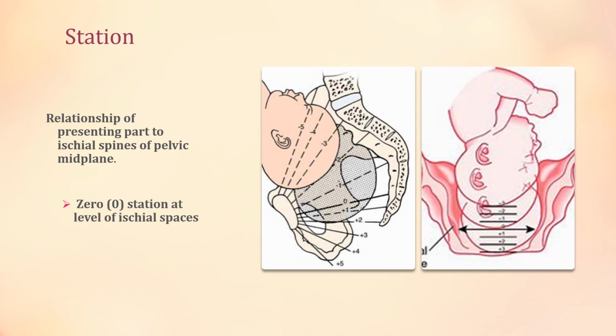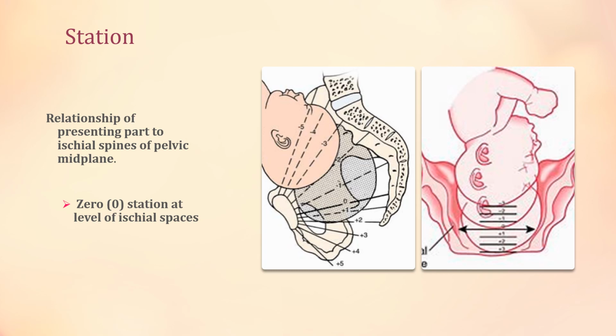And then if the baby is farther away from delivery, that's a minus number. So the higher the baby is in the pelvis, the farther away it is from delivery, the more negative it is. And if the baby is -4, -5, it's really not even in the pelvis yet. It's not engaged at all. It's probably ballotable, which means we can still bounce it up and down in the uterus. And then once you get to -3, it's getting more engaged in the pelvis.